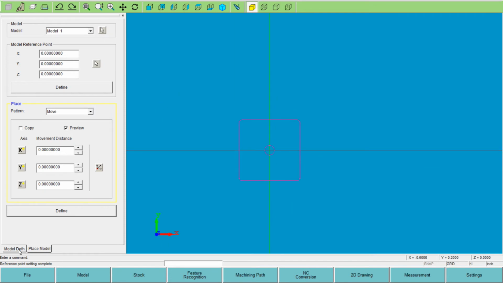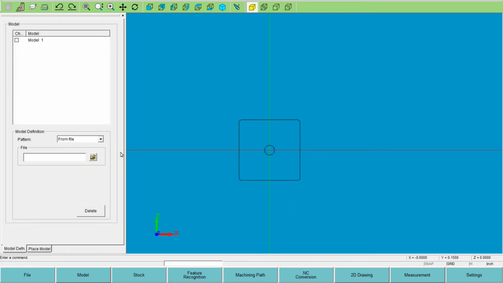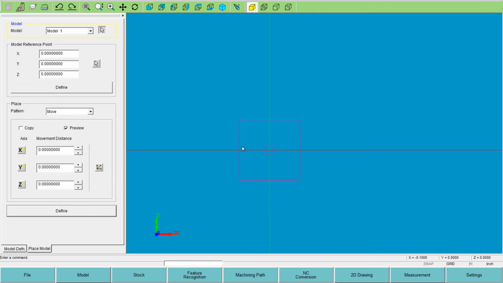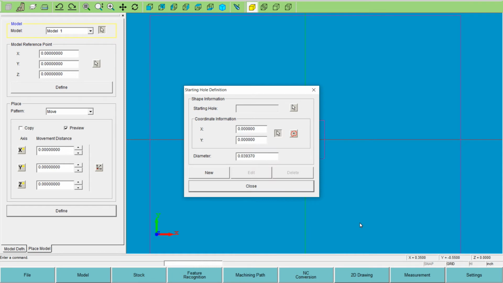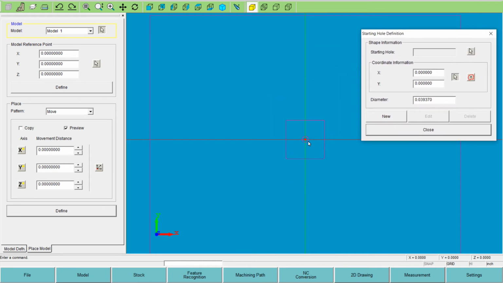So the first step, like I showed you, was to bring in your model or your DXF file. Second step is to place the origin where you want it. Third step is to put a start hole in. We have a circle, then we need to convert that circle into a start hole. So in 2D drawing, there is start hole. Choose that. And we know 0, 0 is where we want it, so I can just leave this filled in. I don't really have to do anything but hit the new button, and it'll put a start hole here at 0, 0.